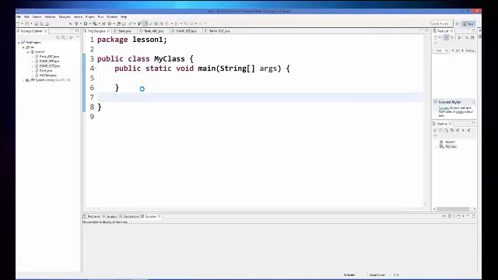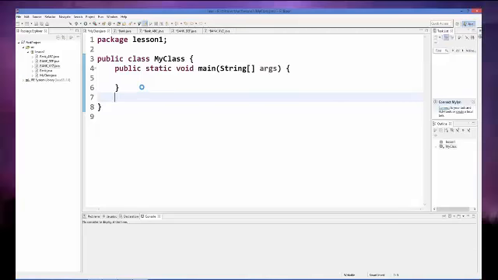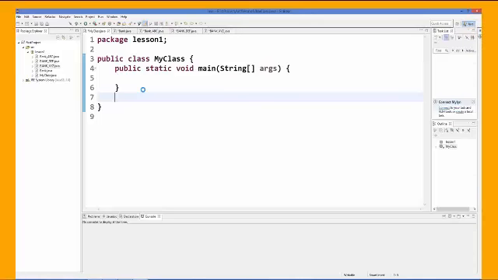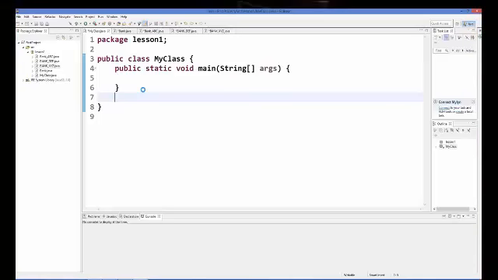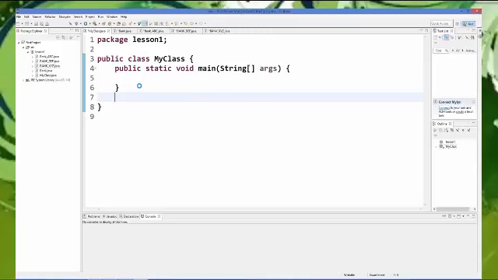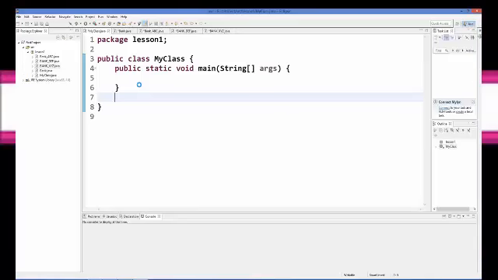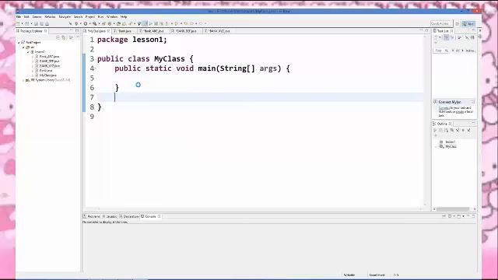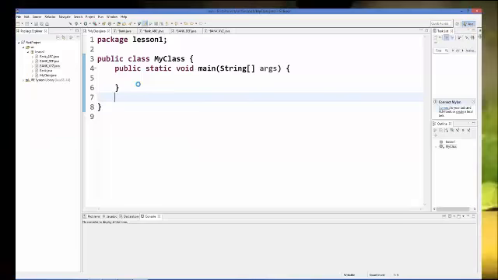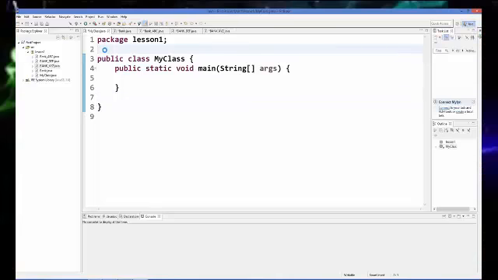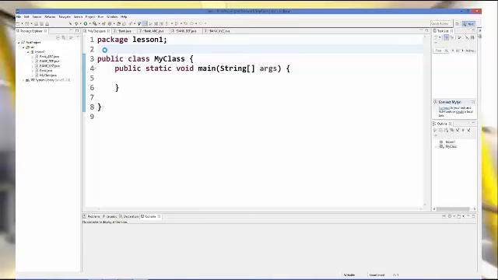And in this video we will discuss what is polymorphism in Java and how we can use polymorphism in Java by an example. So what is polymorphism? Polymorphism is the ability of an object to have different forms. So the word polymorphism literally means having different forms.